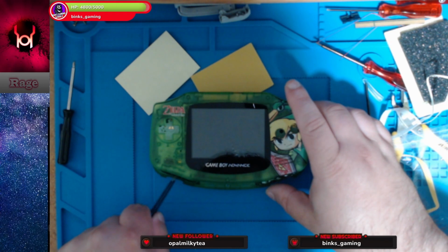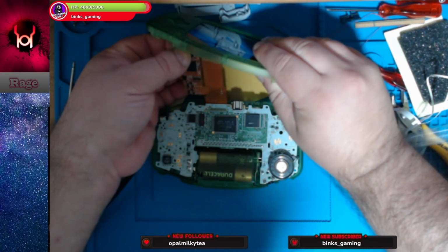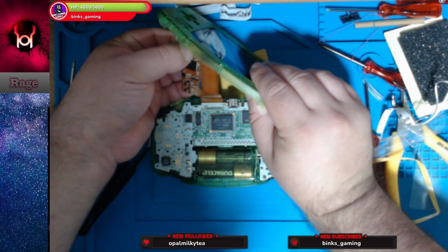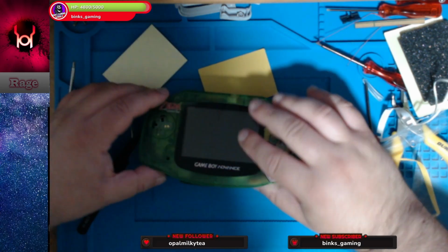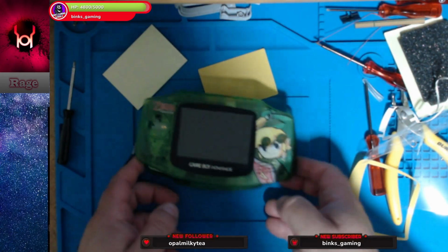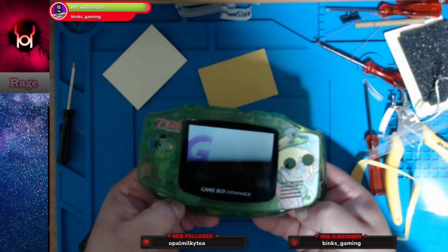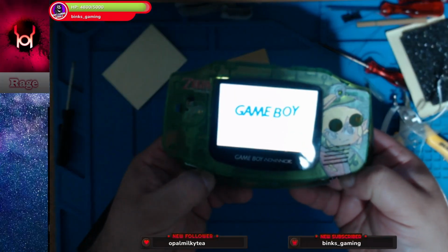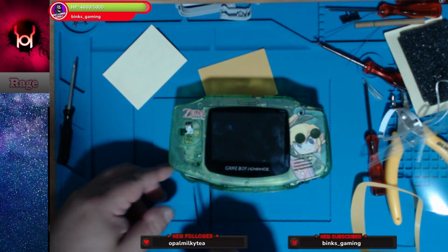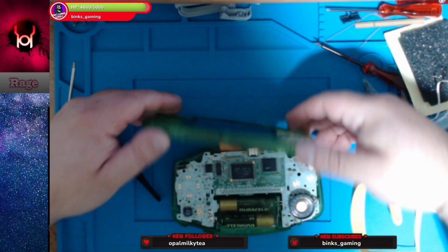Alright, screen's not connected. Oh, yeah, it disconnected. Okay, let's try that again. Oh, I get the screen right, and the power cuts off. Alright, anyways, you can see it's working. Yes, these things are very fiddly. There's a reason why people charge to do this work.